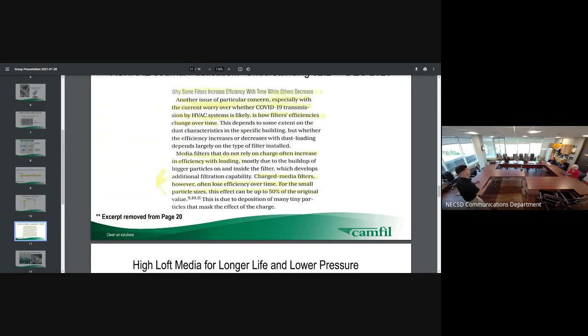Really, the answer is it depends. I wish I had a better metric to provide to you, but some, when we retest, are very, very short. They drop from a 13 to an 11 within days. I would say that's pretty common, to be honest, because it's just the nature of a static charge. The more surface area you have within the filter, the more surface area there is to cling to the charge. But if you have a 1-inch filter, you're greatly reducing the surface area, thus reducing the capability of the charge to cling to anything.